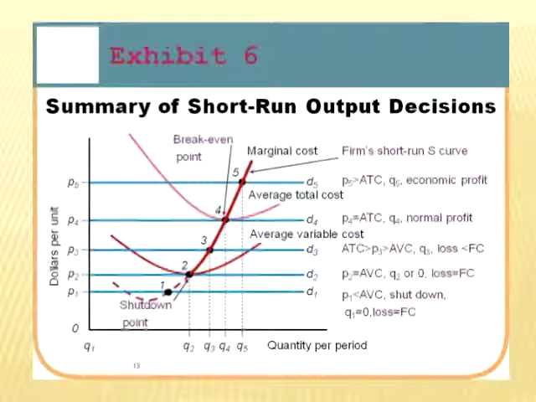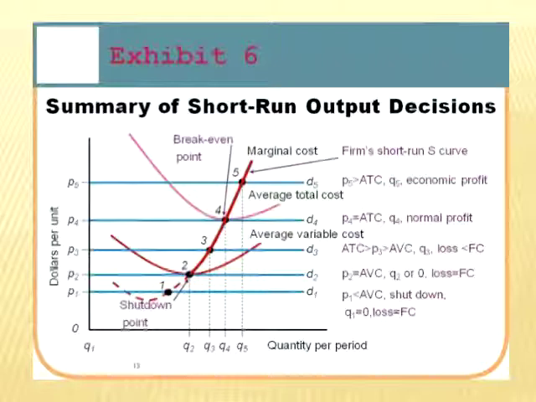Using our numbers from before, this is the point at which you lose $15 if you don't produce any wheat, and you lose $15 if you produce this quantity of wheat, which in this case is Q2. So you're kind of indifferent here. It's known as the shutdown point because any quantity lower than that you certainly would shut down. Here you might not shut down, it just depends on what you think is going to happen in the future.